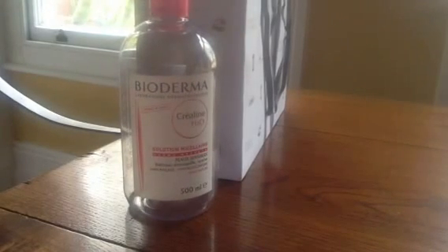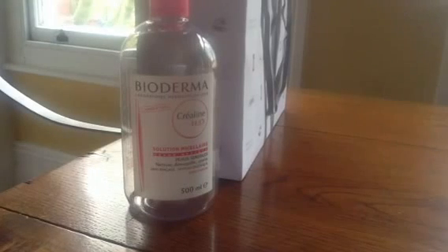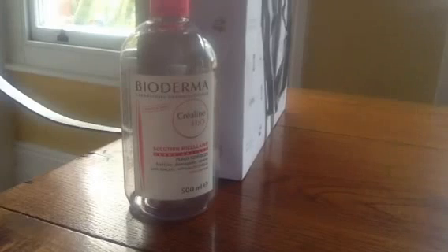They're making it now in a much wider range, so I've actually got one for sensitive skin. Although, to be honest, although I have relatively sensitive skin, this normal version has never caused me any problems at all. And I've been using it for the best part of a decade after reading that it was something a lot of the professional makeup artists in Europe use, particularly on models who are having to wear a lot of heavy makeup and having it removed often.